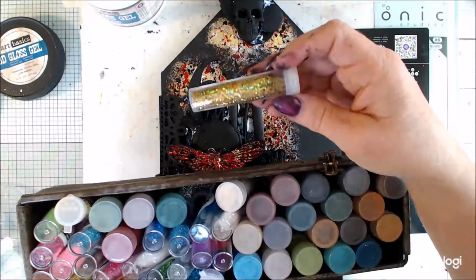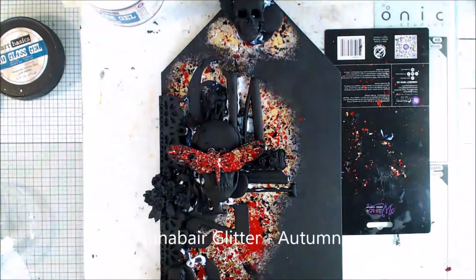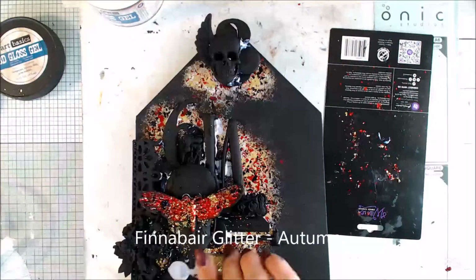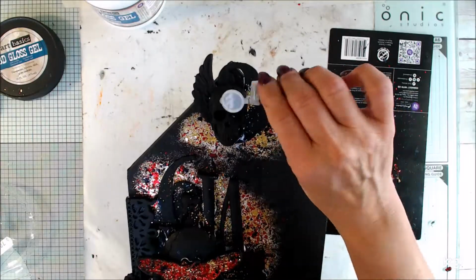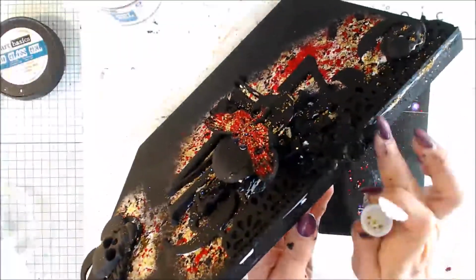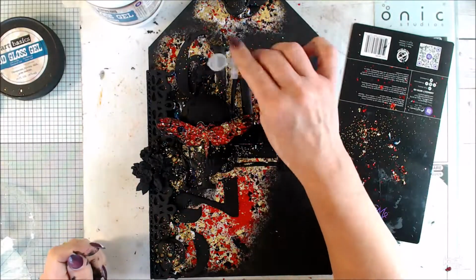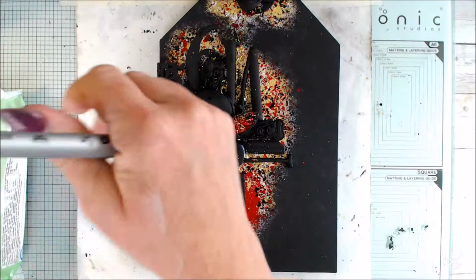And here I have my glitter, from the autumn set, and I have been adding a little bit of extra 3D gel, and I'm adding glitter. So it's an amazing effect that gives a little bit of texture, and even more glitter.